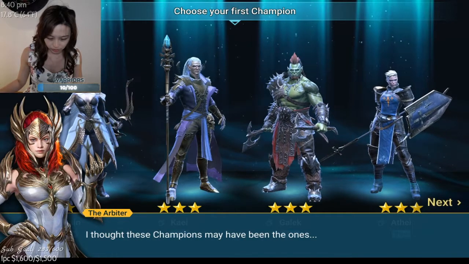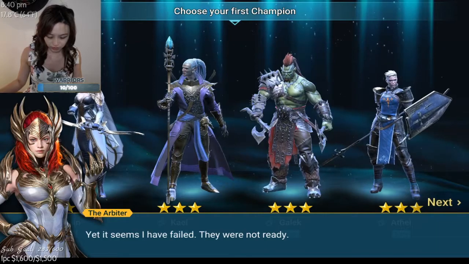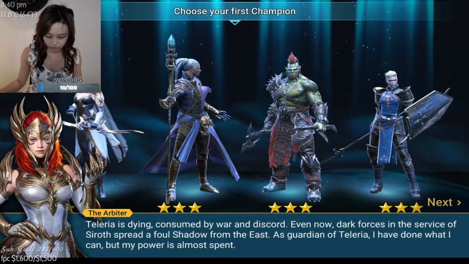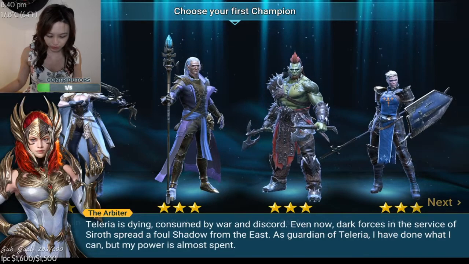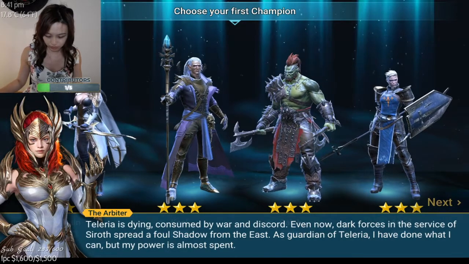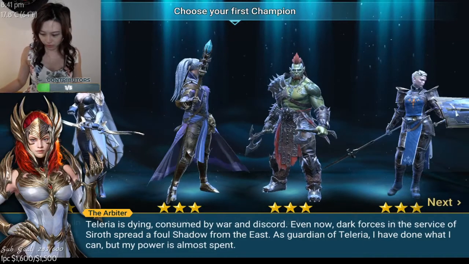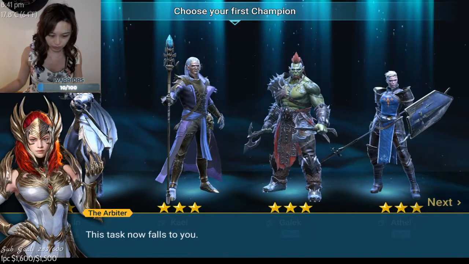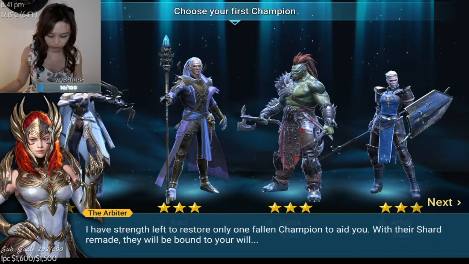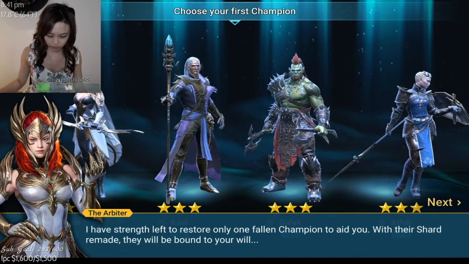Yet it seems I have failed. They were not ready. Teleria is dying, consumed by war and discord. Even now, dark forces in the service of Siroth spread a foul shadow from the east. As guardian of Teleria, I have done what I can, but my power is almost spent. This task now falls to you. I have strength left to restore only one fallen champion to aid you. With their shard remade, they will be bound to your will.